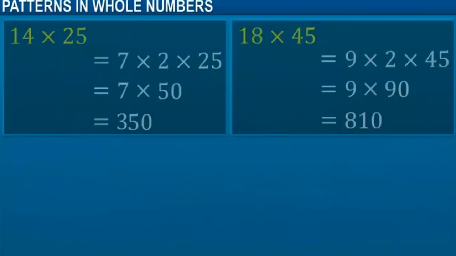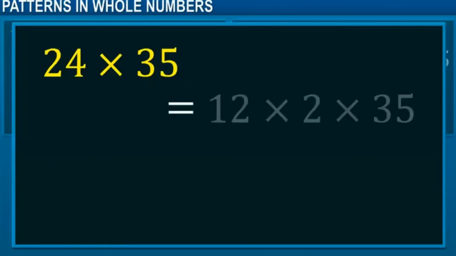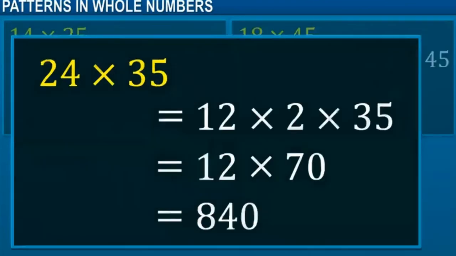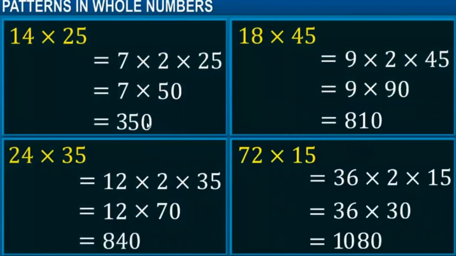When solving sums on addition and multiplication, always try to look for a pattern that can help you solve the problem quickly. So, can you see here, 14 into 25, that is 7 into 2 into 25, that is 7 into 50, 350. Okay, we have applied the associative property also. So here what we are doing, 7 into 2 into 25, so 2 into 25, that is 50, 50 into 7, that is 350.